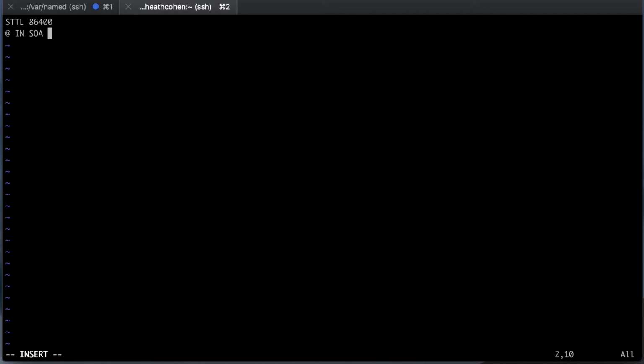So right here, the text says master DNS. As I covered, whatever the host name for the machine that we're on is going to go over to master DNS. So the host name for this machine is Heath.